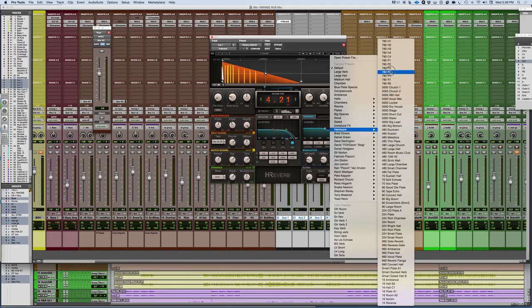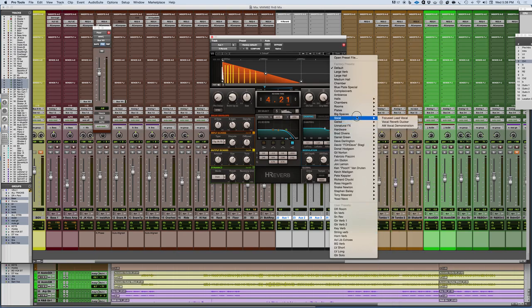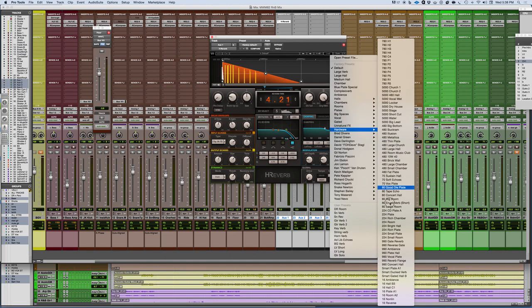In the hardware section, you can go through some very popular reverb programs, and what they've done is matched up the sounds of classic reverbs, like the 480L, PCM 70, PCM 80, 224, 990, which I want to say is a Sony reverb. Maybe I'm wrong about that. And et cetera, including, I think this is the RMX 16.